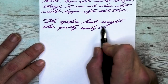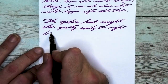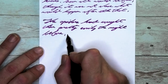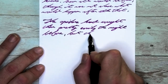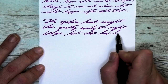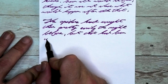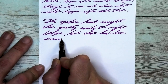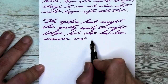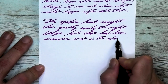Looking at the medium nib, it is the same tone as the extra fine, same tone as the Clairefontaine. It does feather, it does spread — it is a bit distracting when you've got spiders coming at you. Look at the spiders on the first line — the feathering and spread is just disgusting to see. Look at 'before' on the third line: same problem, disgustingness everywhere. And no shading — not anything to really be worried about there.